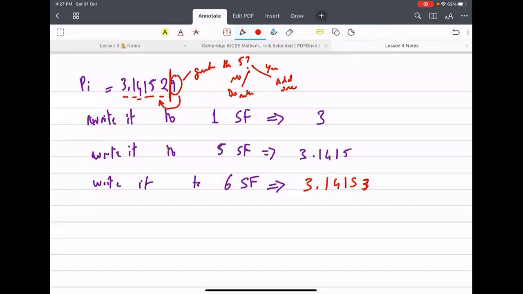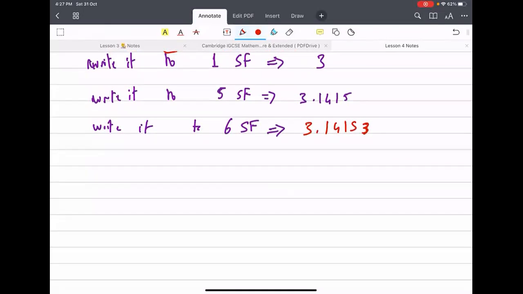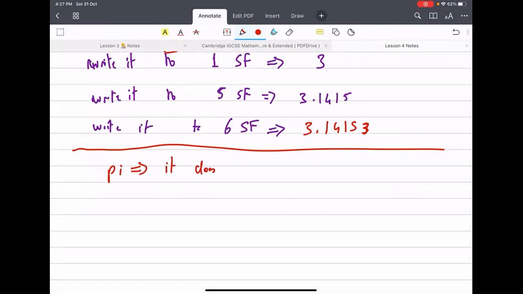When will we decide that a number is infinite? Actually, you don't decide. An infinite number is an infinite number. It exists as an infinite number. How can you write that a number is infinite and cannot be written as a fraction? Actually, they're well known. For example, pi is an infinite number. Pi does not end and cannot be written as a fraction.